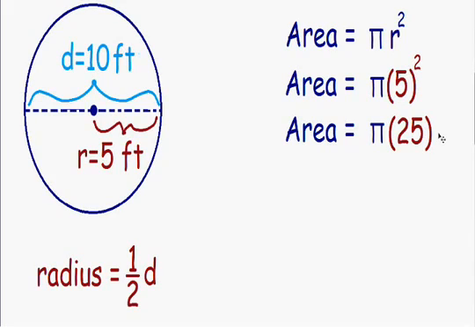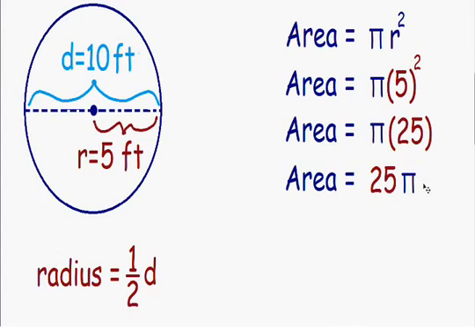And it's always standard, whenever you're multiplying a number by pi, that you put the number in front of the pi instead of after. So instead of pi times 25, I'm just going to write 25 pi. Putting the number in front of pi is not something that you have to do, it's just something that I like to do. So here we have the exact area of the circle, which is 25 pi.